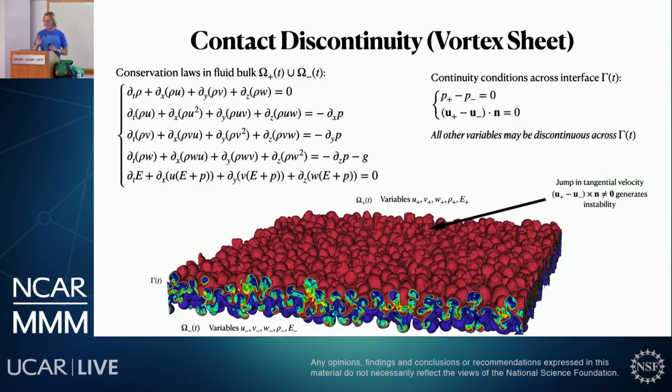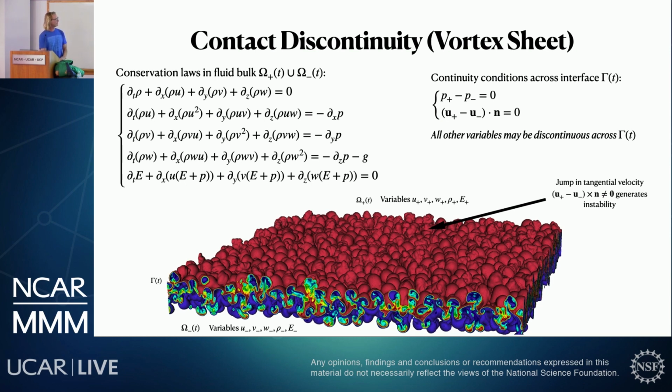Okay, so let me continue. This is kind of the picture to start with. So this is a contact discontinuity or a vortex sheet, which means that how I want you to think about this is that this is a material interface separating fluids of two different densities. They don't have to be constant density, but you can think of it as being some density rho plus on top and density rho minus below.